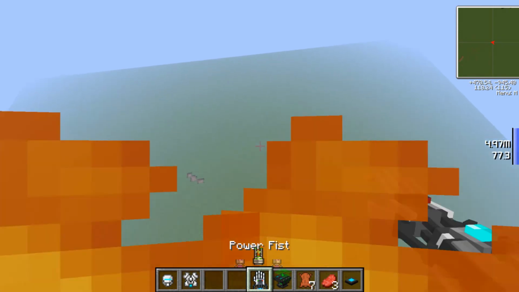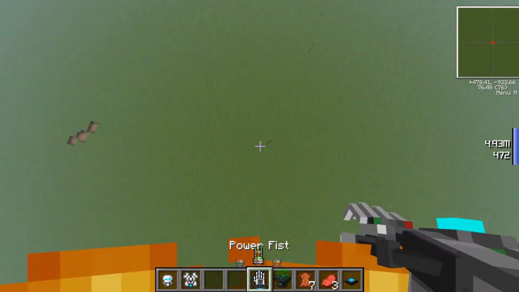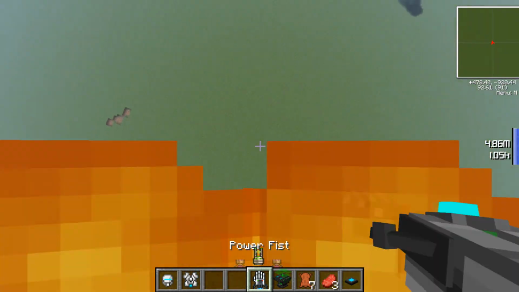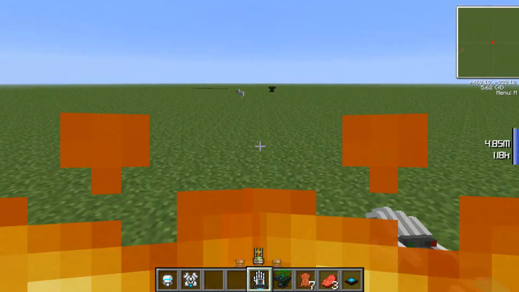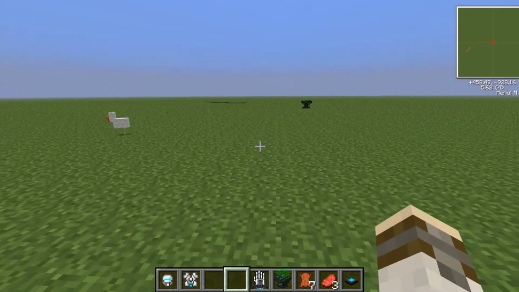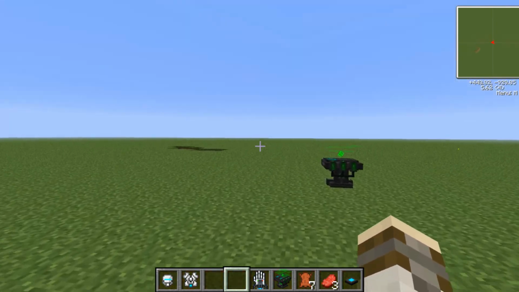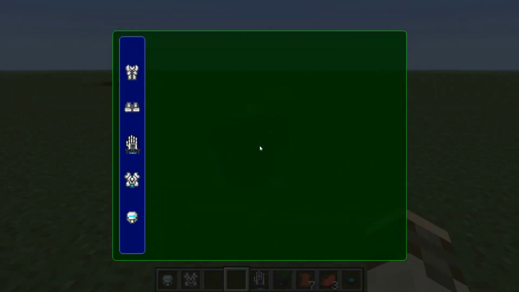But yeah, this is what happens. And then if you just press and hold, you can see how much the heat rises. So that's one thing you have to be very wary of. That's also why you'd want to get the heat armor. And it's funny because if you take off the power fist, you won't be burning anymore. So that's another thing to keep in mind.